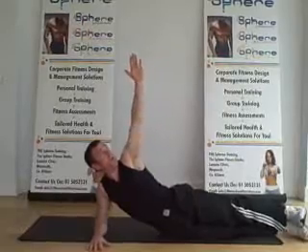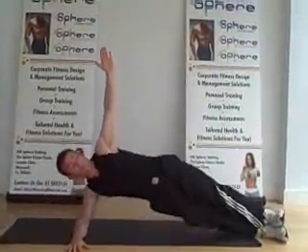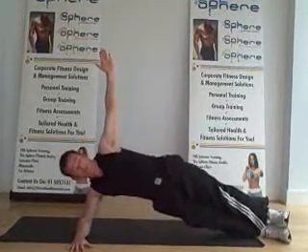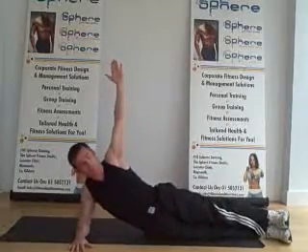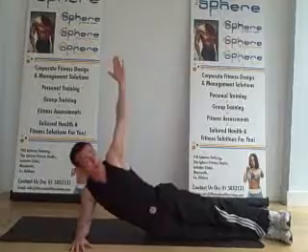A progression is the full side plank — this time all the way out into straight legs, adding a little bit more resistance to the core area. Allow the core to do all the work: raise up through the core, breathe out; lower down, breathe in. Keep the neutral curve, keep the abdominals pulled in tight, keep the pelvic floor activated.